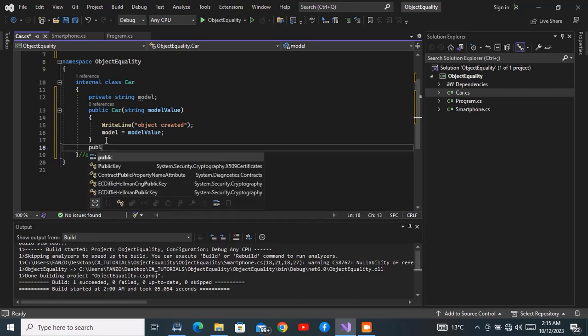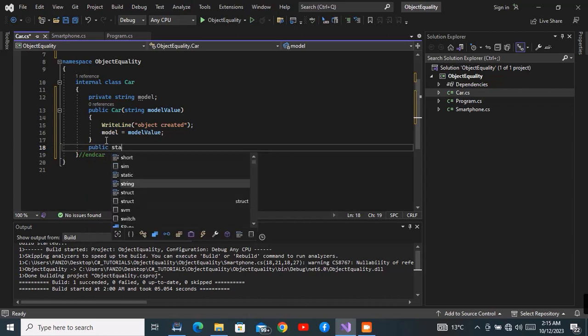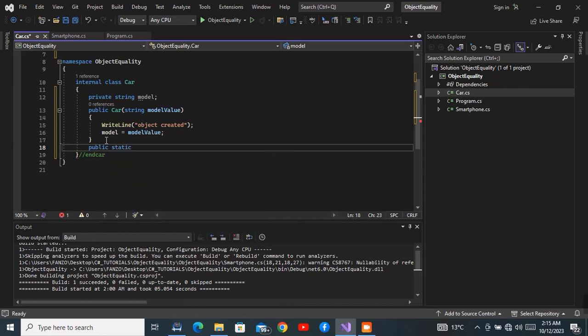Outside of this constructor, let me have a public static int which I will call cars count, right? So we have this public static int cars count. Right, this is what we have.